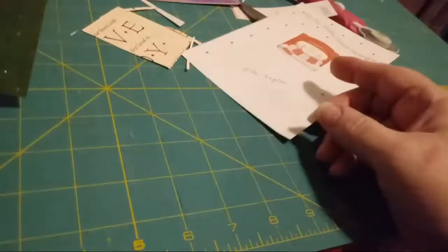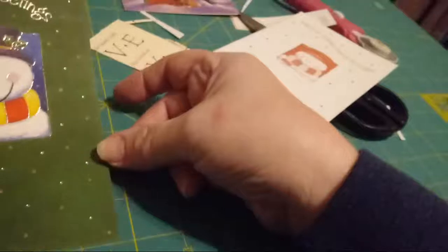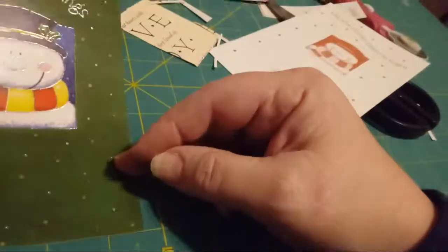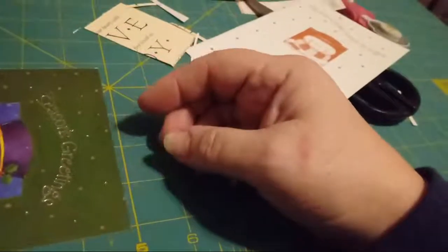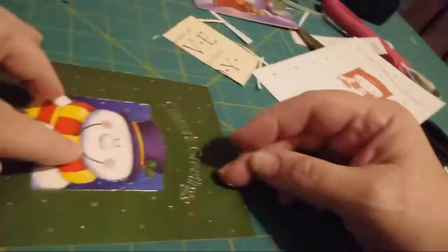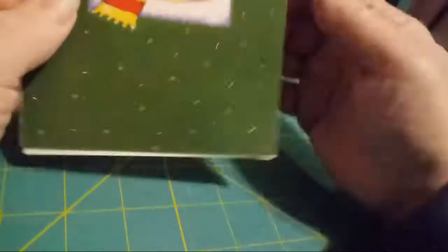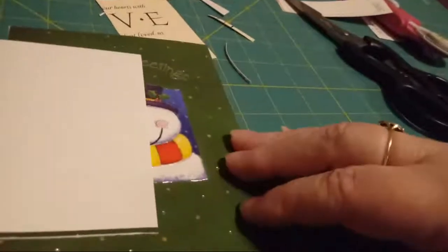And then you do your squared away. See how big it is. It's just a little over 4.5 inches. You get your 4.5 inches. And I like to center my card to where this pretty part will be absolutely right slap dab in the center. It's easy to do it once you've been doing it for a while. You'll be able to figure out how to focus and get it directly centered.